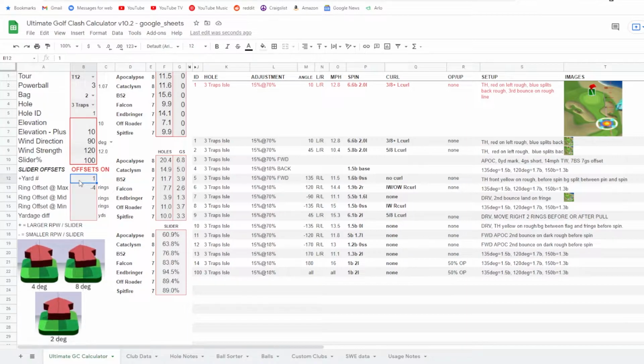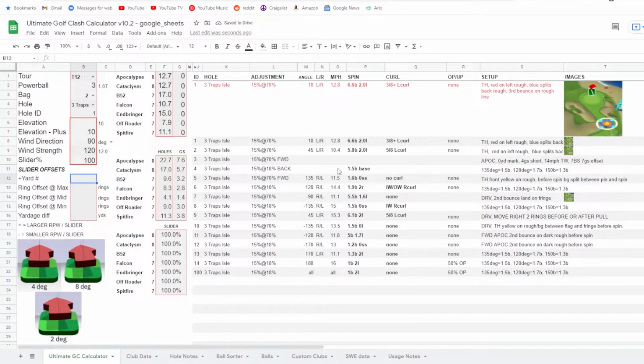And the slider offset will offset the plus 1 yardage, the plus yard number entry. And again, same thing, because something is here, the slider percentage is being ignored. Nothing would change any of your settings. Right? Okay.